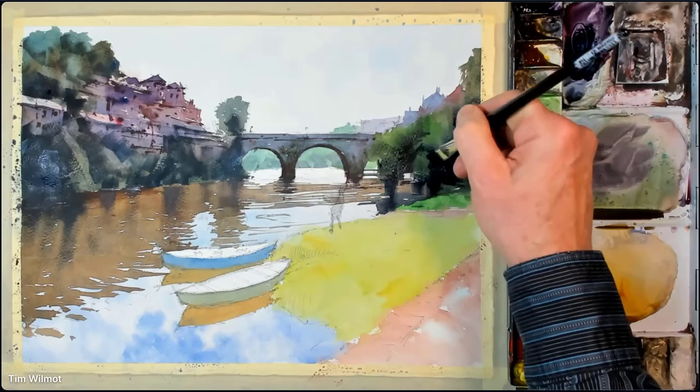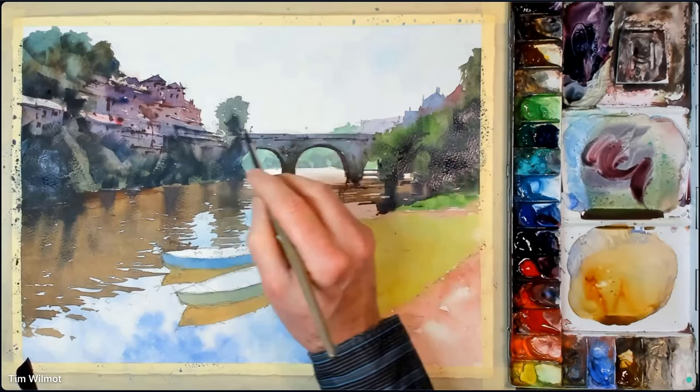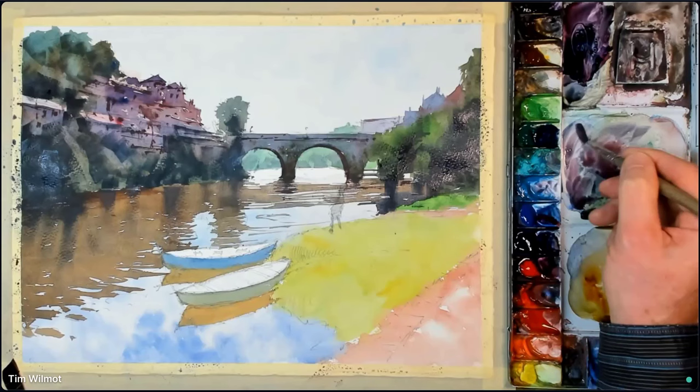Then a little bit of detail to some of the buildings on this right hand side. Now the values here, they're not as pronounced on the right hand side. We can just, I mean, for example, this building here, that's too dark. It's too warm as well. Cooler, less pigment.